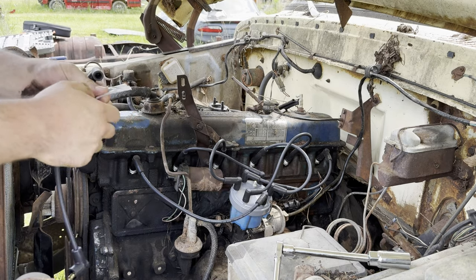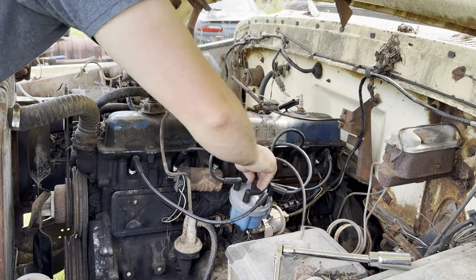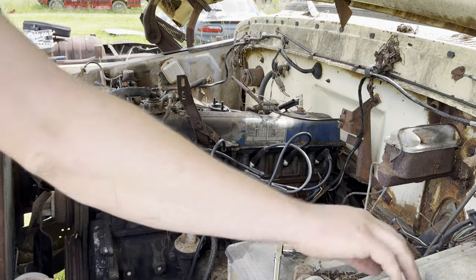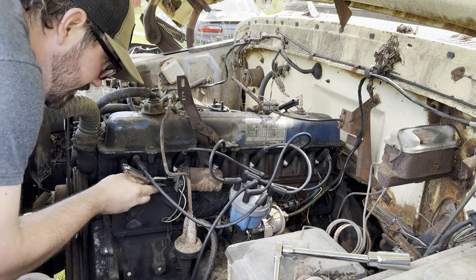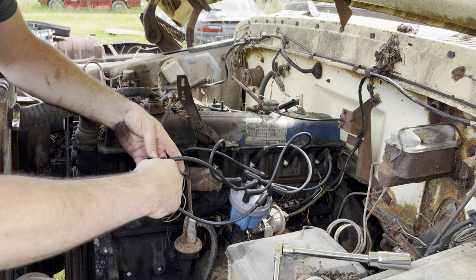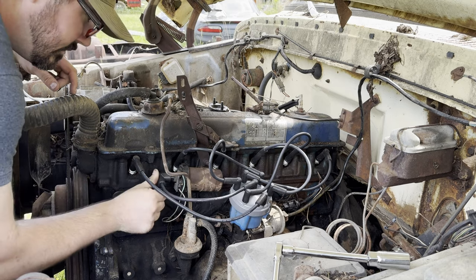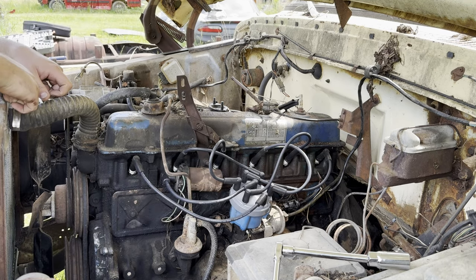Last little bit for the coil. Twist. There we go. All right. Let me clean the center of the coil out a little bit. It's got old grease in it. Yeah, there we go. That looks better. A little bit more. All right. Oh, yeah. Beautiful. It's just that easy.